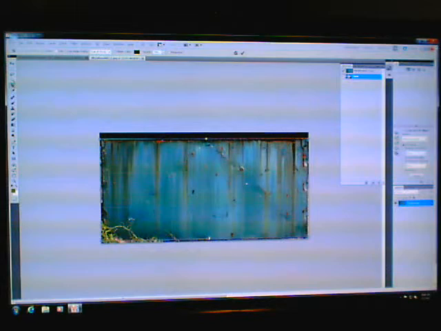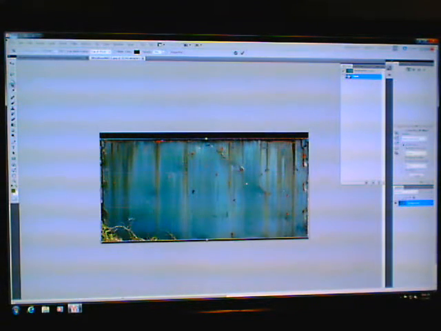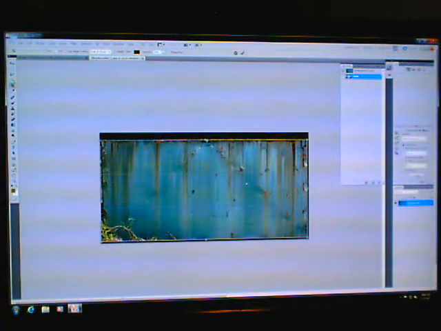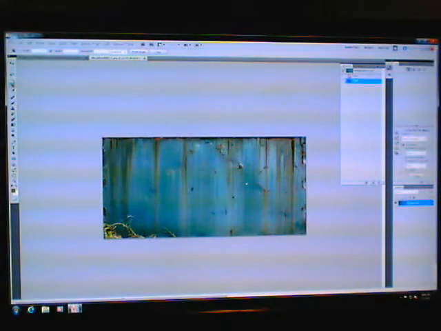So we don't want that snap to the edge. And I don't really want the shadow there either, so I'm just going to crop a little bit in here, and we'll get a little bit of that rust over there. Okay, so that looks reasonable for the moment.